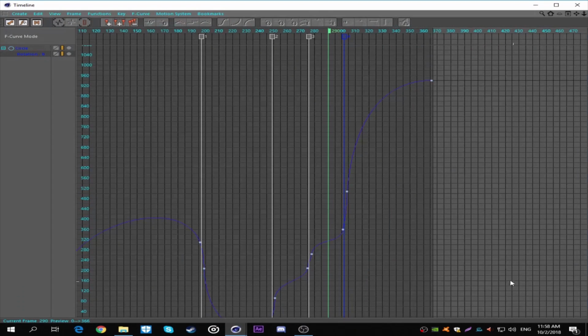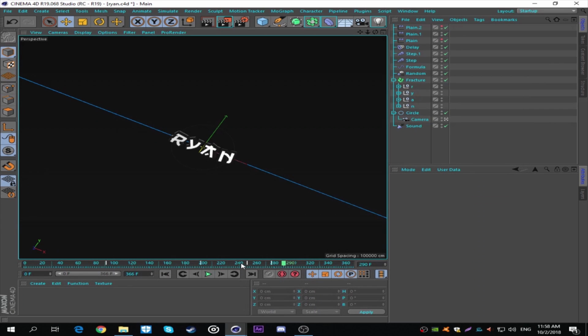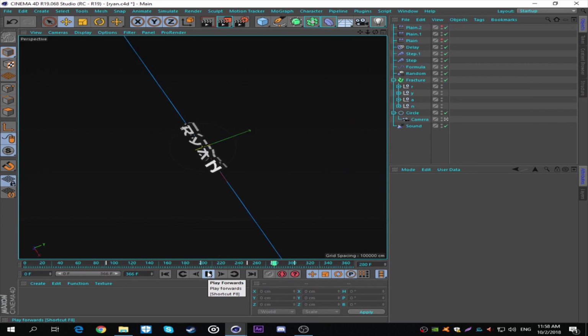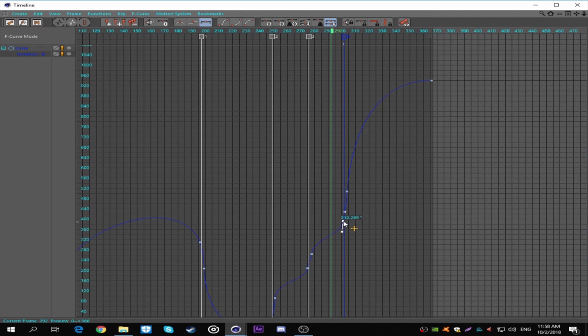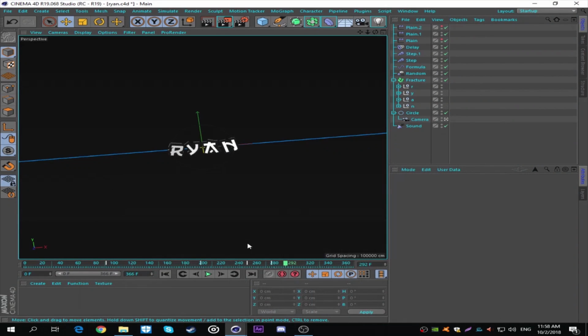So the rotation is too bad here. So what you have to do is drag this up. Let's see now. It's still too bad. Drag it more up, and this one up too. Let's see now.